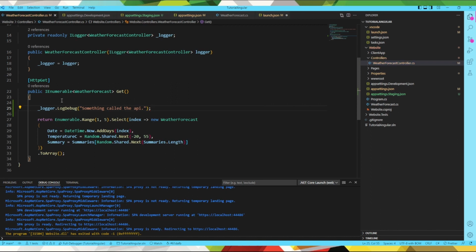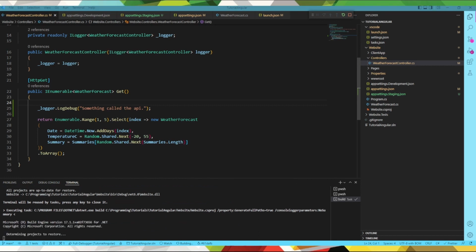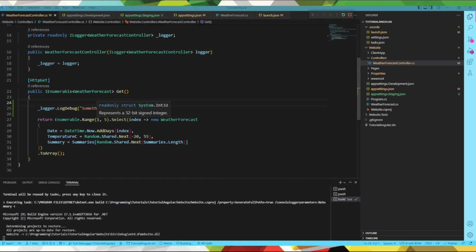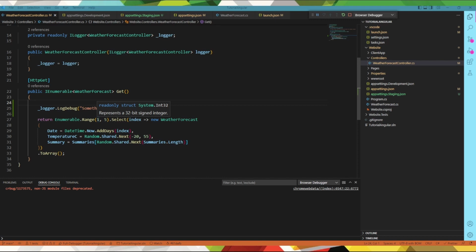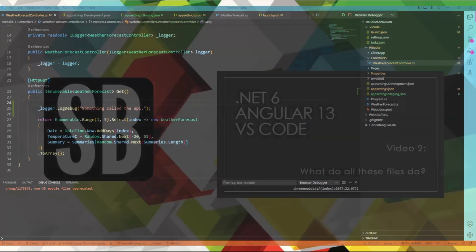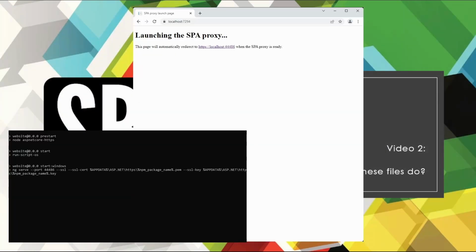Okay, nothing fancy. And if we launch our project, I'll just go ahead and show you that the debug message comes out. Just waiting for my browser to show up for you guys.